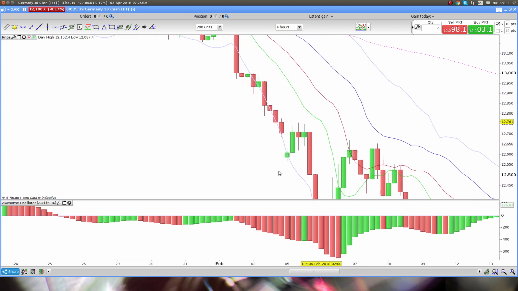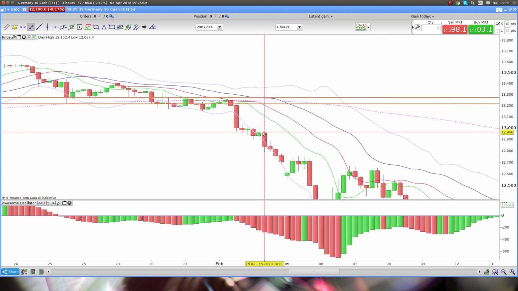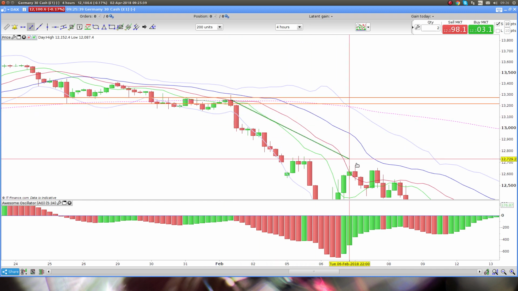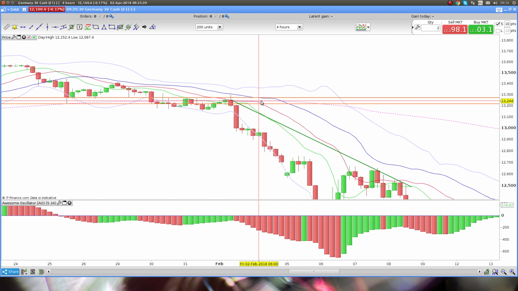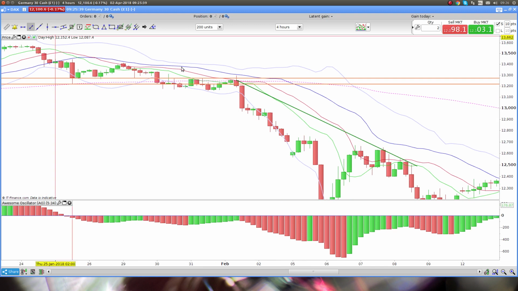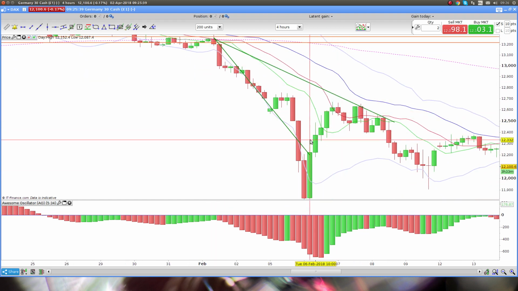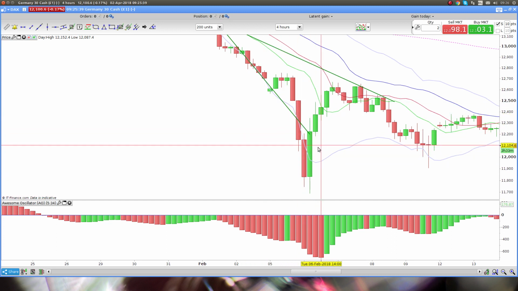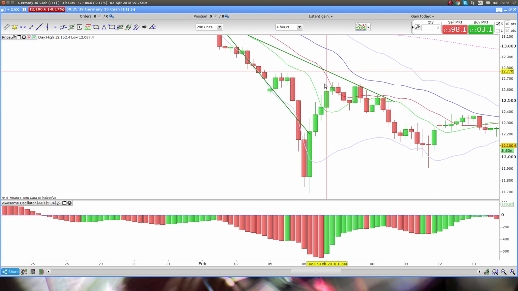The other thing is when we get too far away from these moving averages, and I think Bill Williams refers to it as divergence. So what he says is, from the point where price intersects with the moving average, if I draw a line along there, roughly following the direction of the red line, and then I draw a line from the same point following price, you can see we have a divergence. So there's quite a big gap from there to there. And normally what that indicates is not a turn, but it could be a bounce coming, or it's going to come back to at least test one of these moving averages.